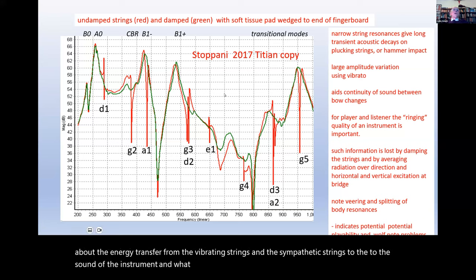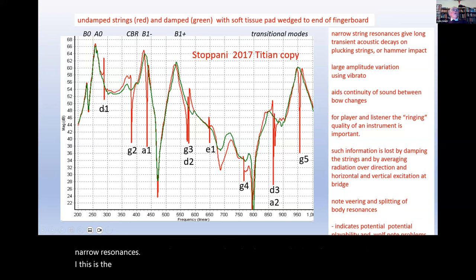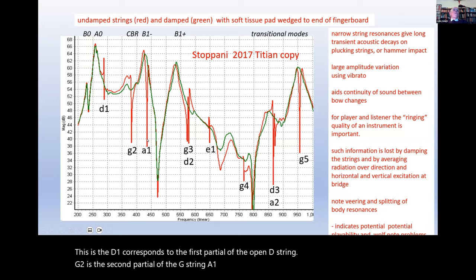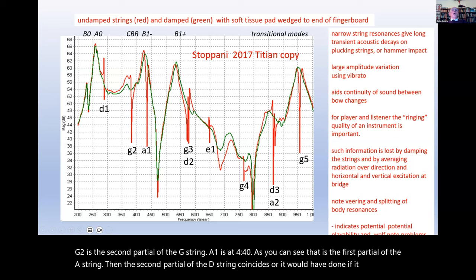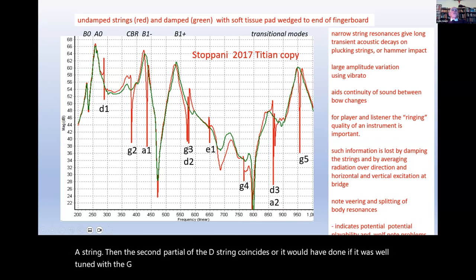And what you can see here is when you add the strings, you get some very narrow resonances. The D1 corresponds to the first partial of the open D string. G2 is the second partial of the G string. A1 is at 440, as you can see. That is the first partial of the A string. Then the second partial of the D string coincides, or it would have done if it was well tuned, with the G3, the third partial, etc.